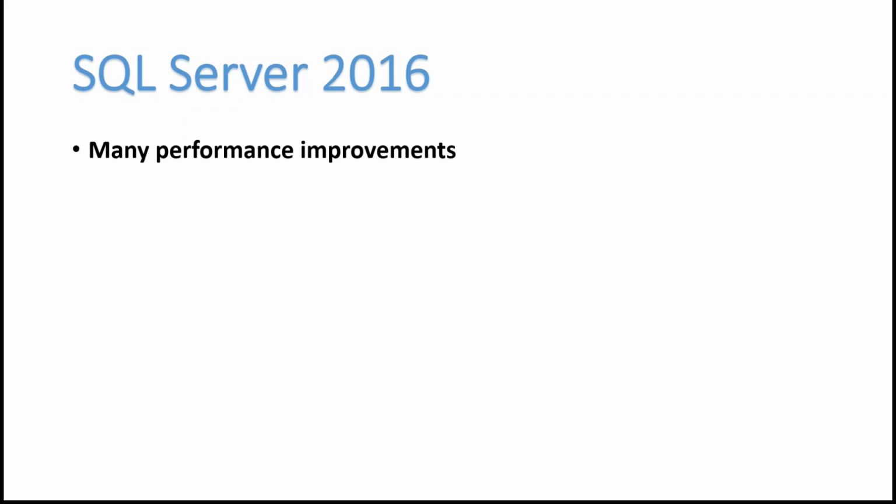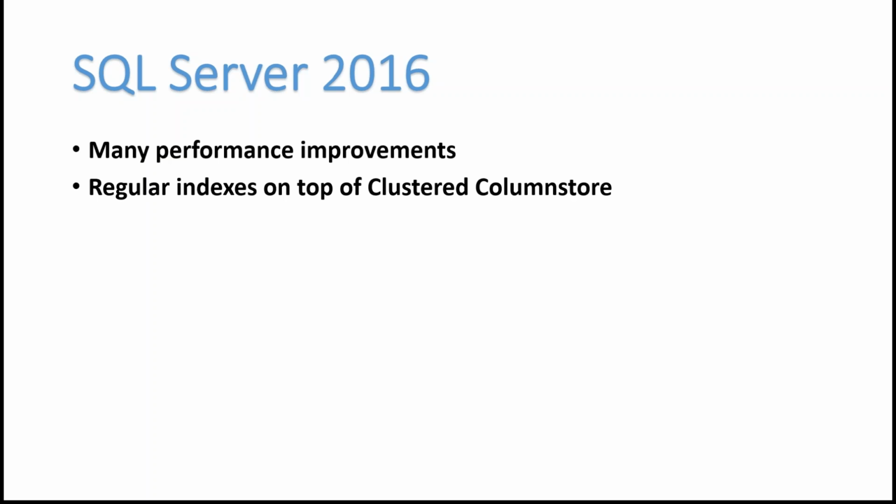And there are many other performance improvements too. In SQL Server 2016, you will have the option to use regular indexes on top of the clustered column store index, and this can be the hybrid scenario. You will bring your reporting type queries to the clustered column store, and your point lookup queries will go to the regular index, which is built on top of the clustered column store.